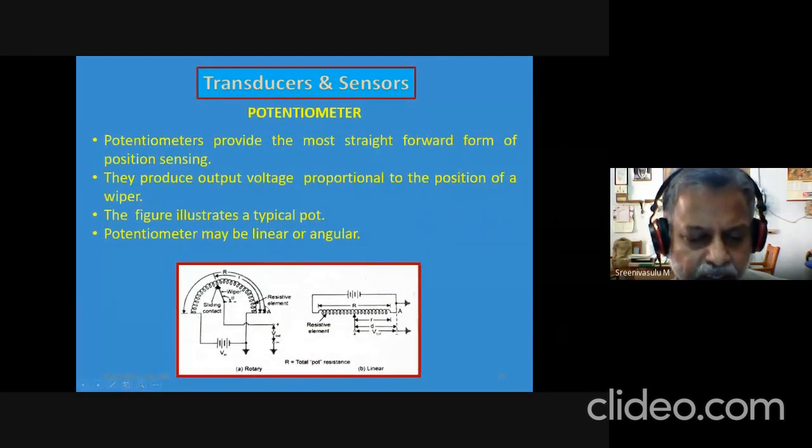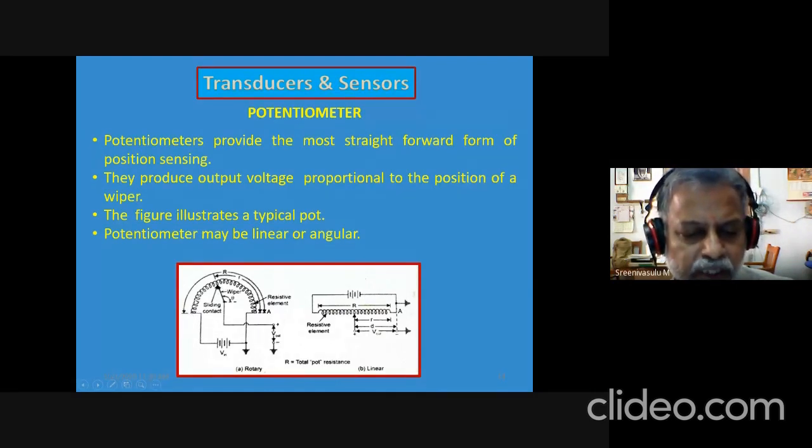Say this entire thing is a resistor. Total resistance is R. This end is connected to one end, maybe a power source. Then the wiper can be moved from this location to this location. Maybe here it has been shown as A. The other end you can label as A dash or B. From B to A, the wiper can be rotated. If it is at the B location, the power is shorted. When you go on moving the wiper, you are trying to reduce the resistance. Accordingly, the output voltage is going to vary. The same is happening even in this. So likewise, you may kindly put it in your own words.